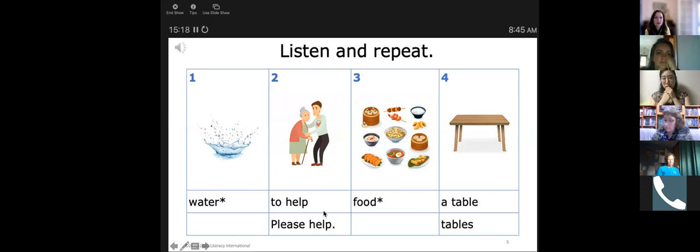When we introduce the verbs, we always introduce them in the infinitive form, to help. And then we usually show it in a sentence, one of the ways it might be used. But because English verbs have so many different forms, it could be help, helps, helping, is helping, are helping, did help.